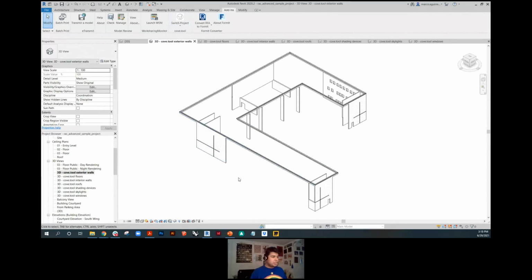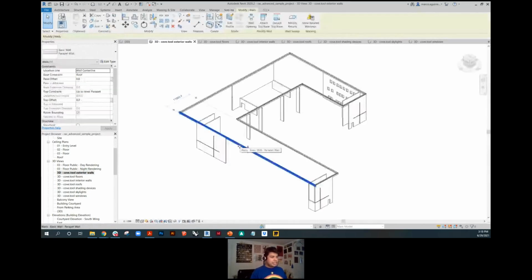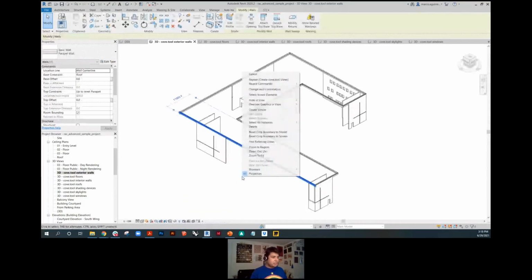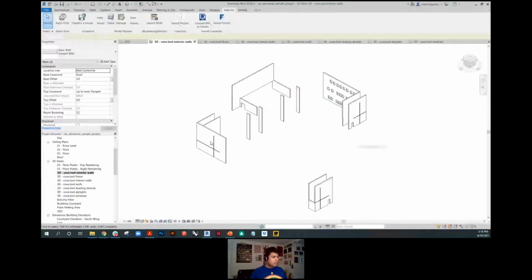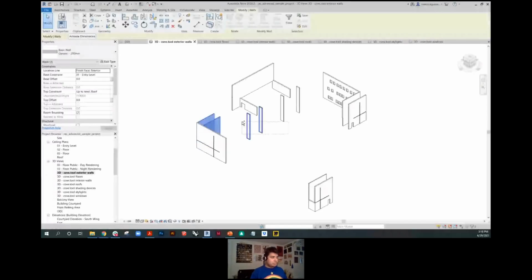There's a couple of things you want to do for that. So in this U-shaped building, typically the parapet is not providing any sort of insulation or shading. So I always outright hide it. So I grab it, I hide it, and you can see it was initially created with a generic wall family. And then I have a couple of interior walls that showed up in the exterior wall view.